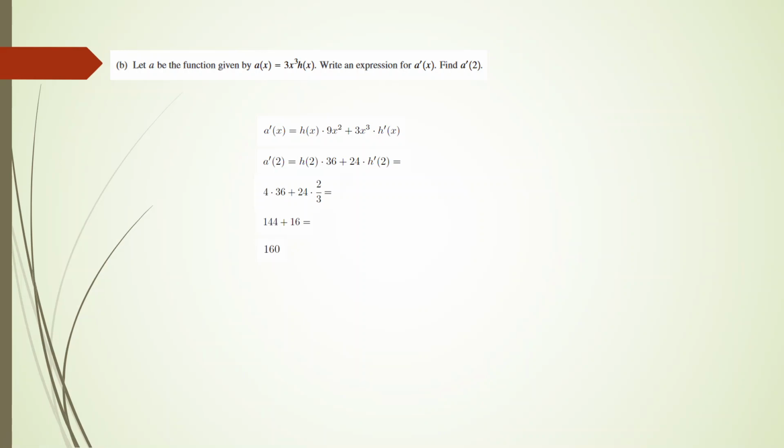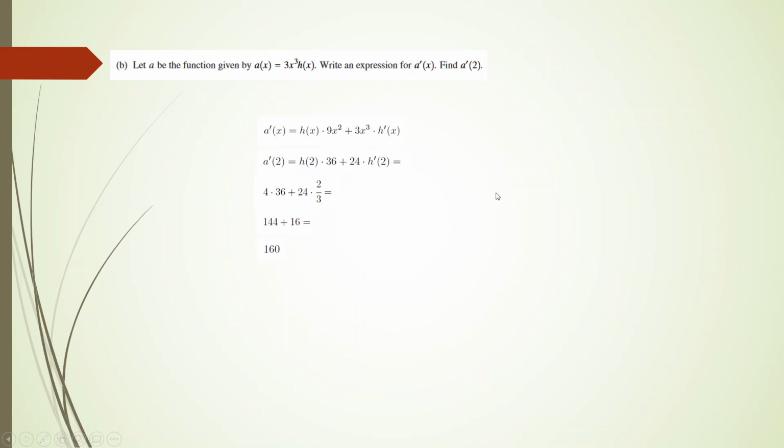So just to encourage you, if you are in part A of a problem or any part of a problem and you don't quite know what you're doing, that doesn't mean that you're automatically out for the rest of the points in the problem. You can keep going. So whatever you got in part A for h prime of 2, use that number here and get some points, whatever points you can get.